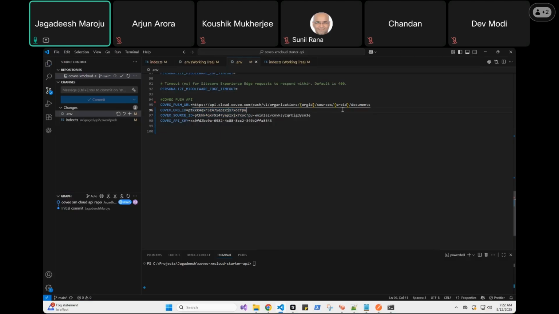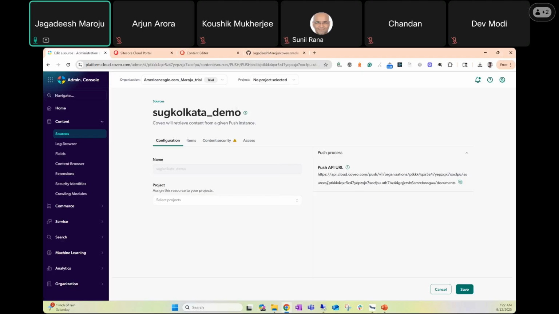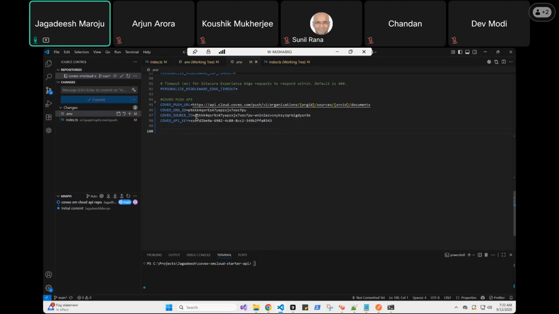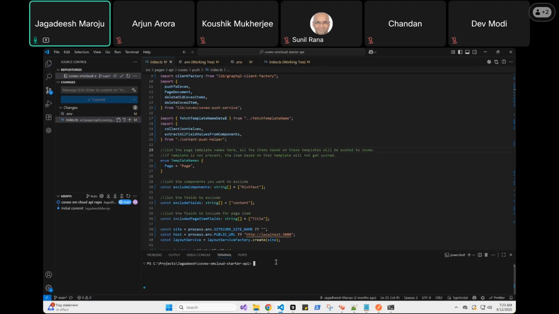I know that could be the same. And the Coveo source ID is right after your sources slash; this is your source ID. Coveo source ID. That's all. So we need these three params. Everything is ready. So let's start this application using npm run start.